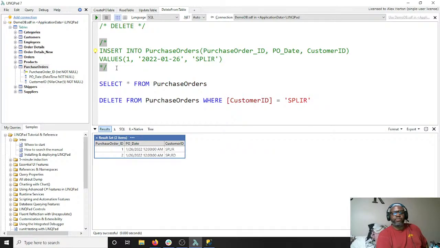You should be able to open these up and run them without any kind of issue, and you can practice.